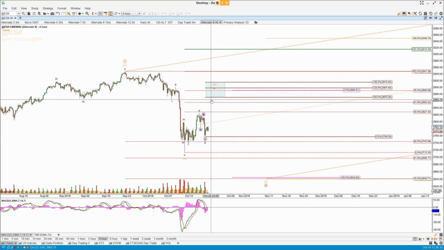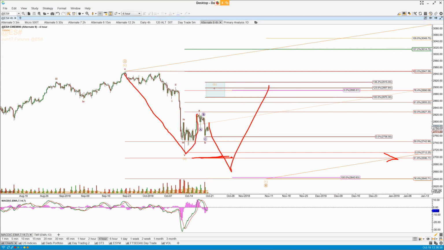But as I tried to iterate in last night's video, there are levels to watch within the pattern. I don't want to see us take out 2696 at this point in time before we get up into this region. So we can still swing down one more time and then up. I think it's unlikely now, but if we do, this 2696, this 618 here is my line in the sand. We take that out in this go, and I think we're in trouble in the indices.